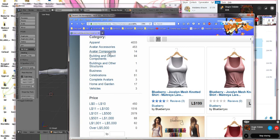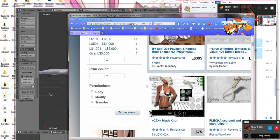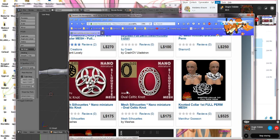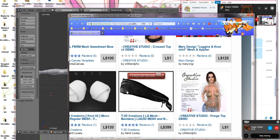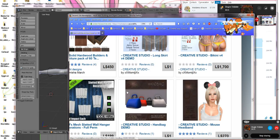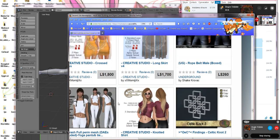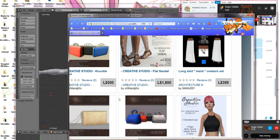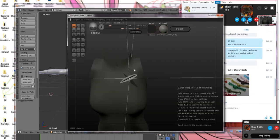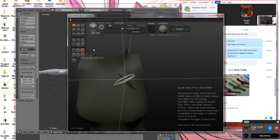Alright, it's not in here. Any building and object components? Let's see. Not rope, knots. Perm this, perm that. Alright, forget it. I'll just go through the texture route. I'm so sorry. I wish I could have made something nicer. It's just out of my skill range right now. Let's see what I can come up with really quickly. Okay, because that looks terrible. Out of here. Terrible, thank you.